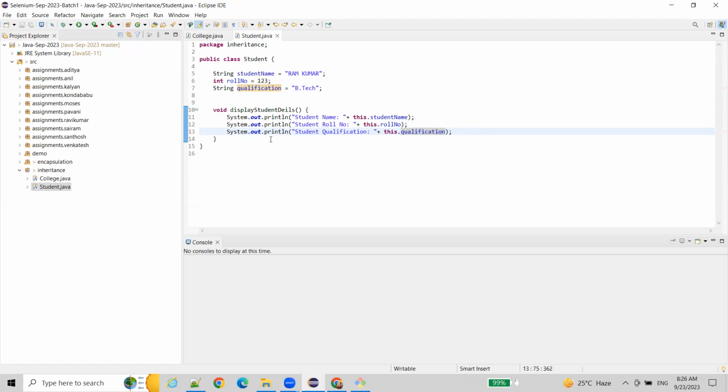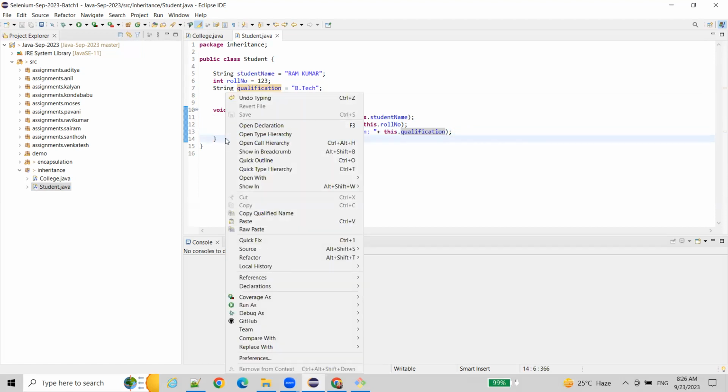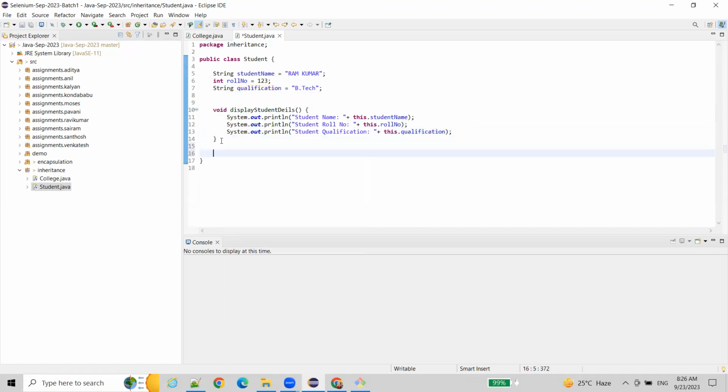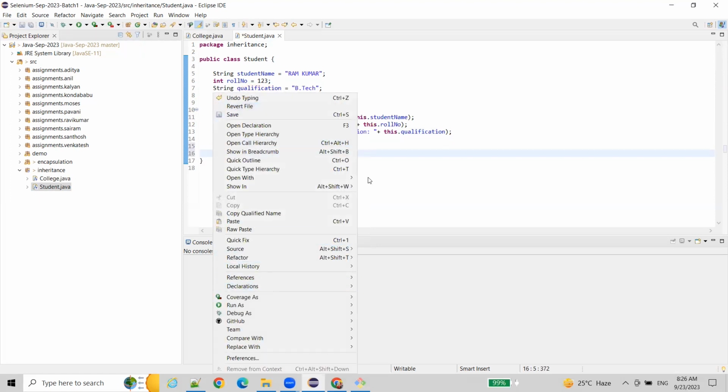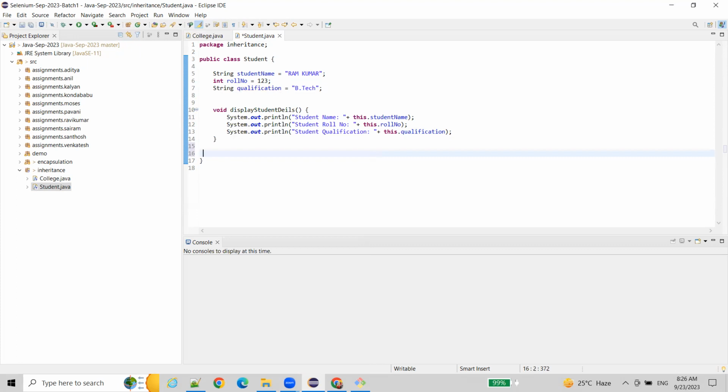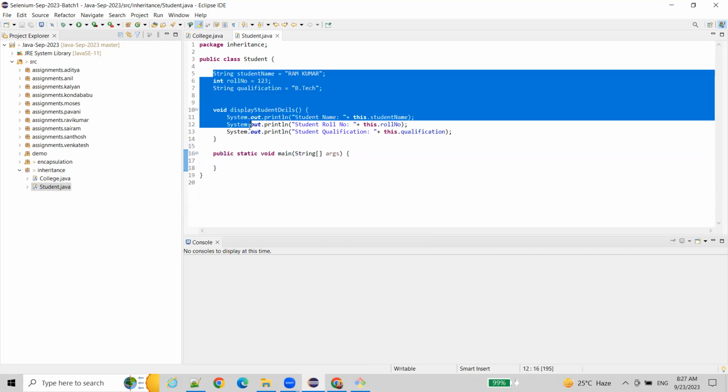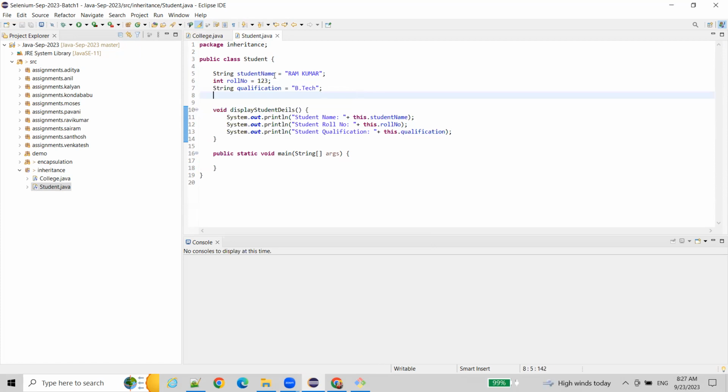So let me create the main method here. If I want to access this instance information, what do we have to do?